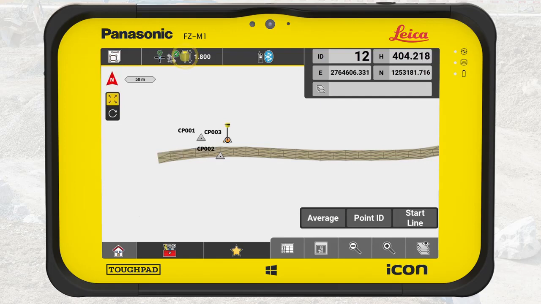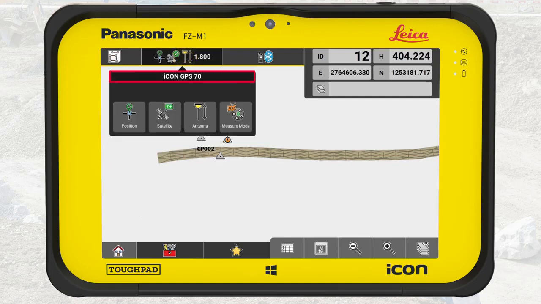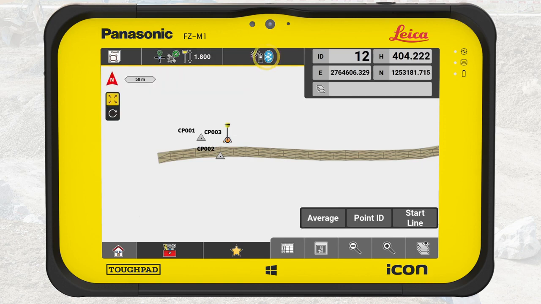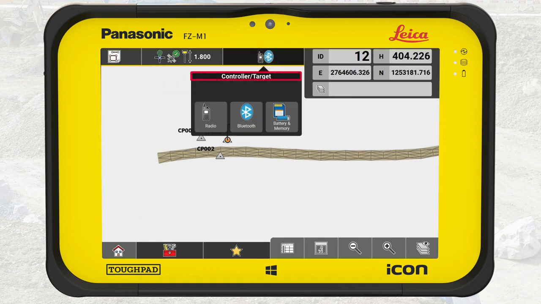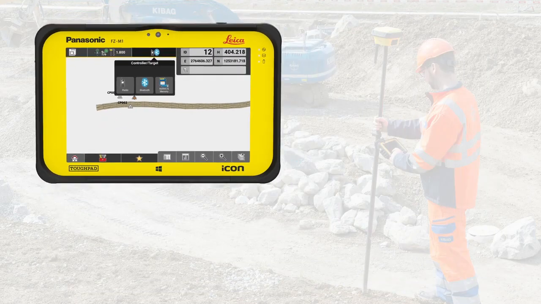The middle section, called Status 1, shows the status of the connected device. Here we can also edit functions and status of the connected device. In this exercise, we connect to a GNSS rover, so Status 1 is important to check the position, quality, and number of satellites. The right section, called Status 2, contains information specific to the connected device.